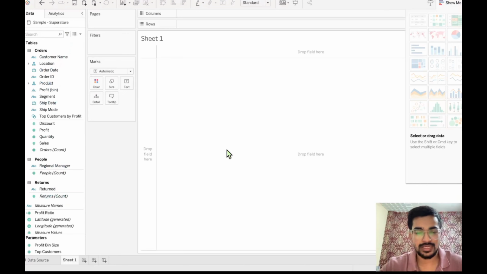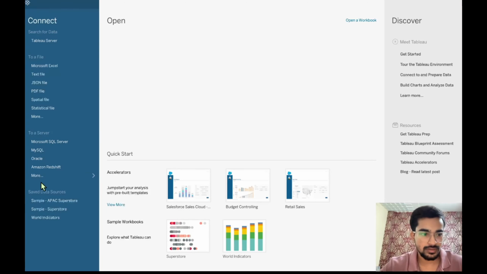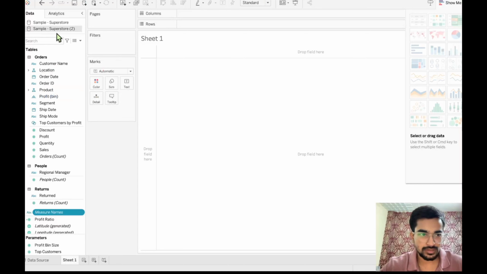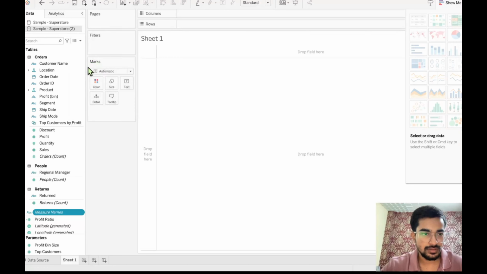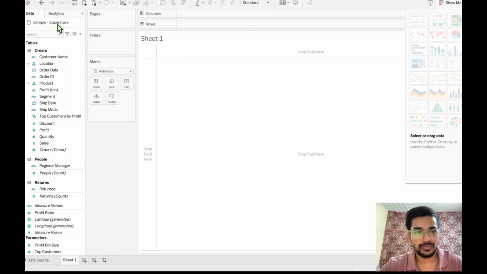So we have seen how we can import the data from different sources, like from a file on the local system, like a CSV file or Excel file, and we have also seen how we can connect to the server. If you just click on this home button, you can see there are many different options which I have explained earlier. Now we are going to look at some of the sample superstore. So let me just remove that, because we have already imported it, so it was imported two times.